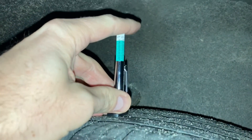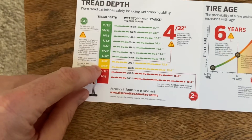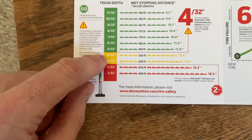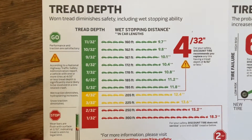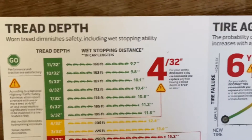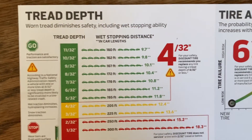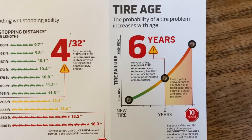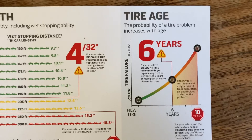Go ahead and do all four tires — tread depth can vary between them. Write the measurements down. Last time I got my tires rotated, the shop gave me a sheet with professional measurements. My tires are sitting at about 7 to 8/32nds, well within the green range. Discount Tire also recommends changing tires every six years or so. Hopefully this has helped you out — thanks!